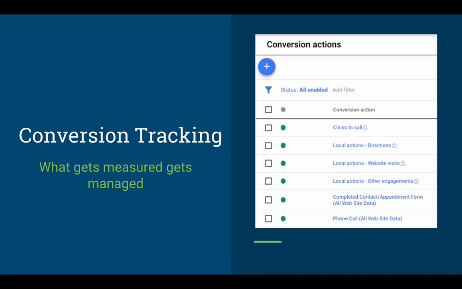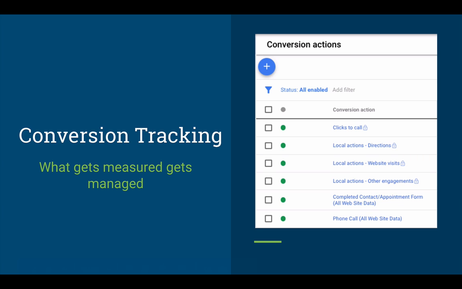And lastly, but definitely not least, is conversion tracking. You want to make sure that you're measuring conversions. So that's phone calls of a certain length to your business, or form submissions on your website. And you want to pull that information back into Google Adwords so that you can see how effective your ad campaigns are. Otherwise, you're essentially just throwing money into the wind and watching as it blows by. I've seen so many people doing this, and it's literally impossible to improve a campaign or know how it's performing without this.